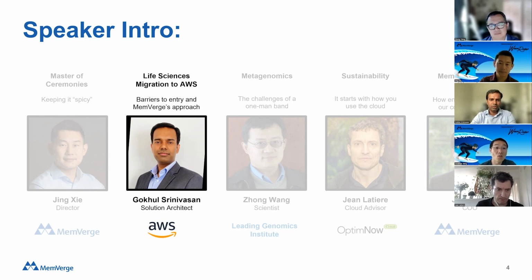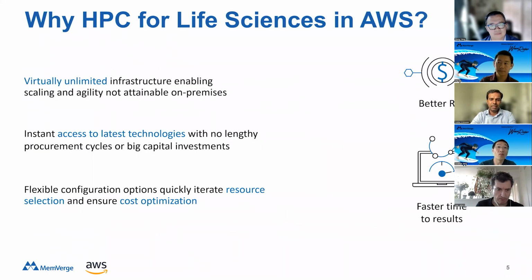So with that overview, let's get started with an introduction about what exactly the driver for the life sciences in AWS and what the high performance computing for the life sciences in AWS looks like. In AWS, according to us, the overall concept of high performance computing may be complex, but it is our responsibility to make it easier and simple to describe and adopt.